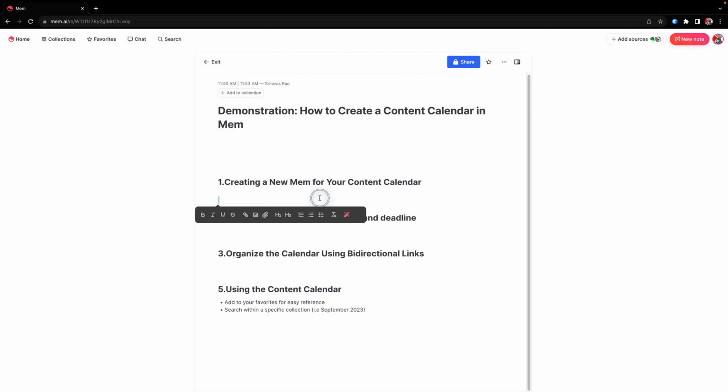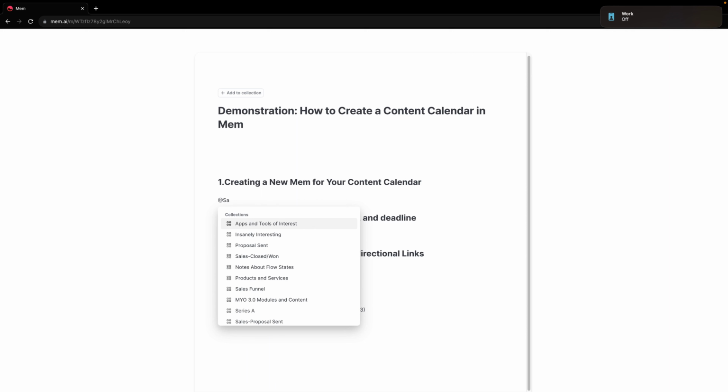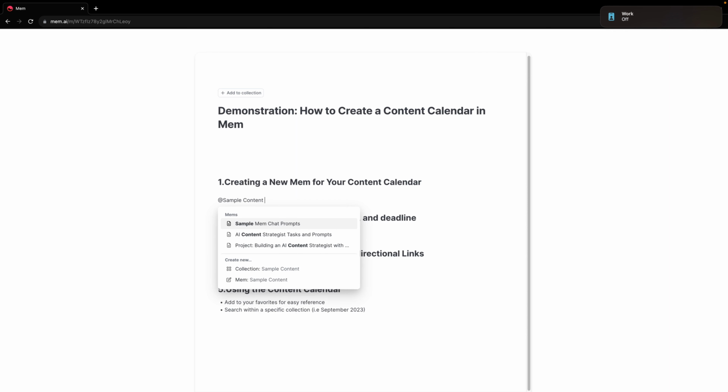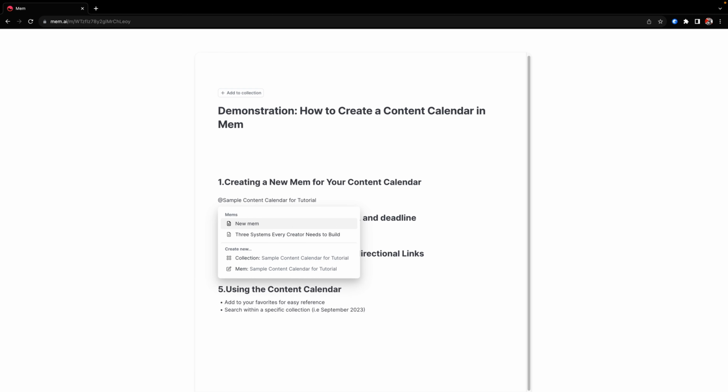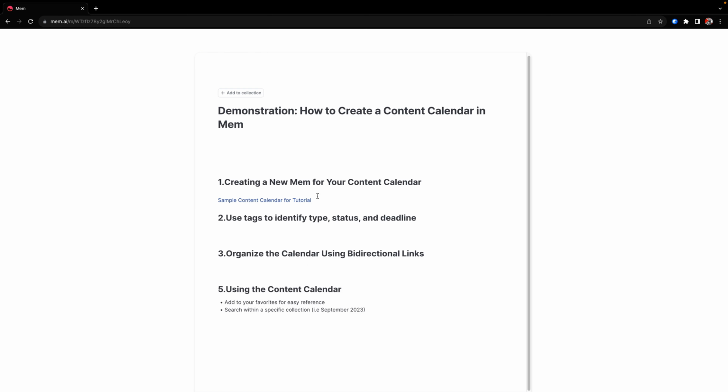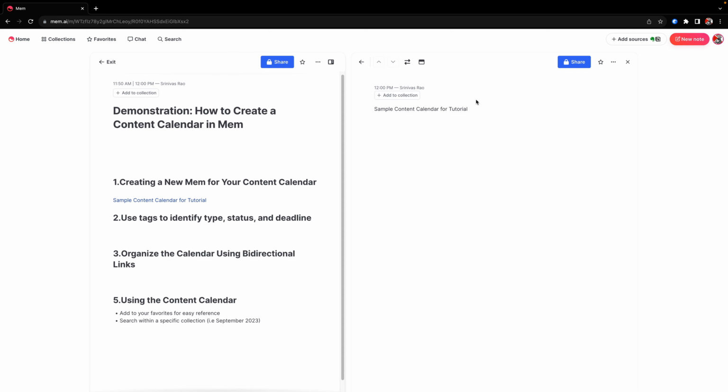So the first thing we're going to do is start by creating a sample mem for this content calendar. So I'm just going to title this sample content calendar for tutorial. And that's going to be where all your content is going to live.